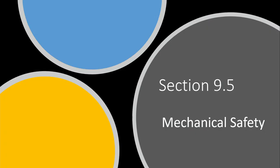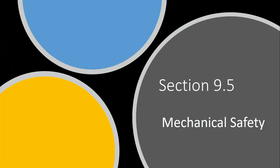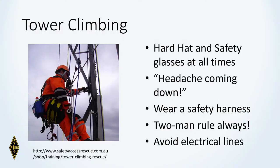Section 9.5, mechanical safety. Are you sad yet? This is the last section in the book. So tower climbing, this is one of the hazards that we face in our adventure. If you're going to put an antenna up, you generally want to get it up as high as you can. Both for VHF, UHF, and HF has an impact.